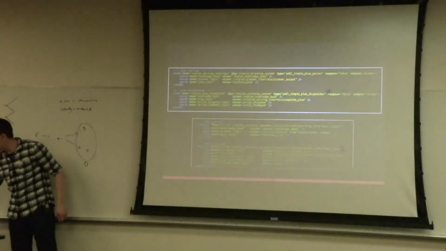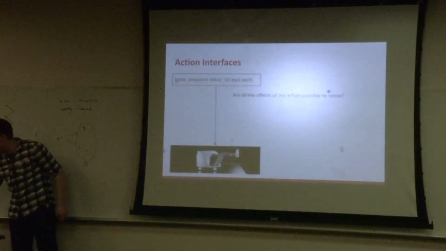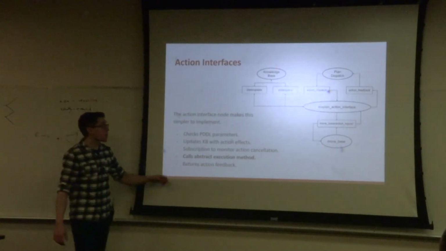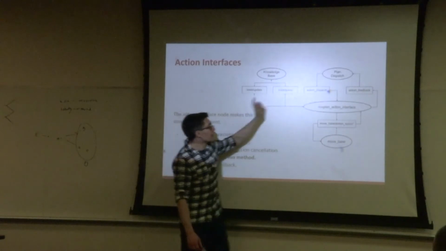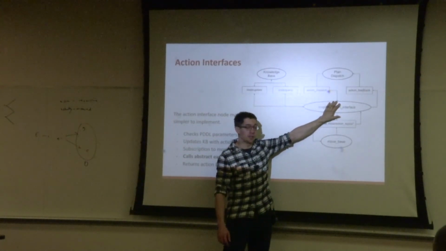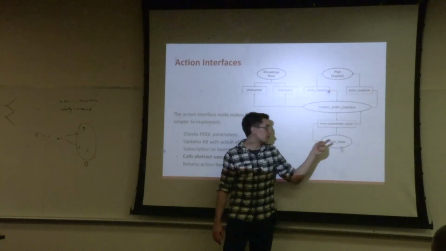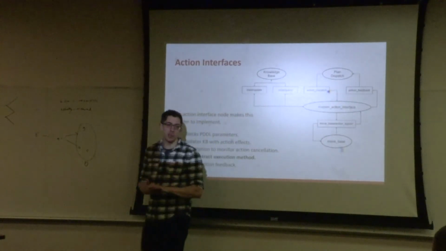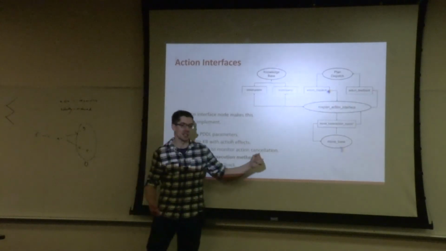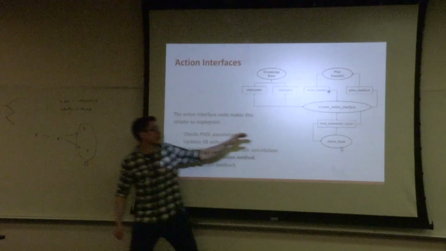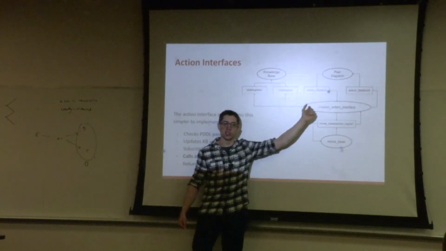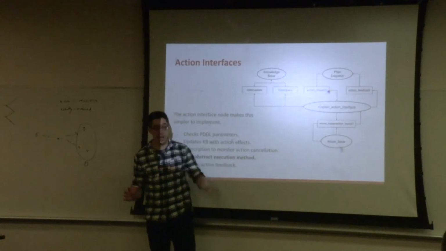That's a good question. So go back to that action interface. Yeah, this is fine. It's not the plan dispatch, in this case, that's deciding when the action's complete. In fact, the action interface is calling MoveBase and waiting for MoveBase to reply action success or action aborted. If MoveBase replies action aborted, then this will reply action failed to the plan execution, and the plan execution will say, okay, the action is finished now and it failed.